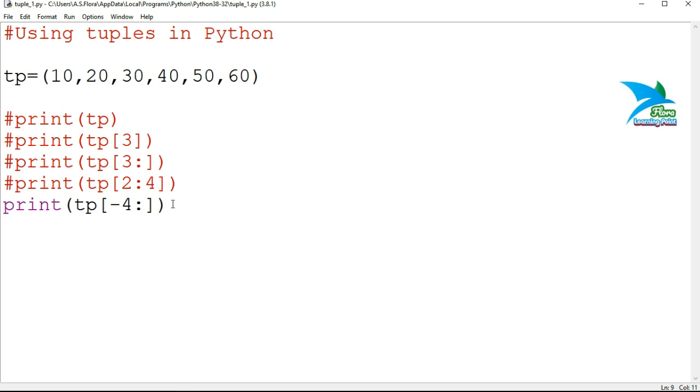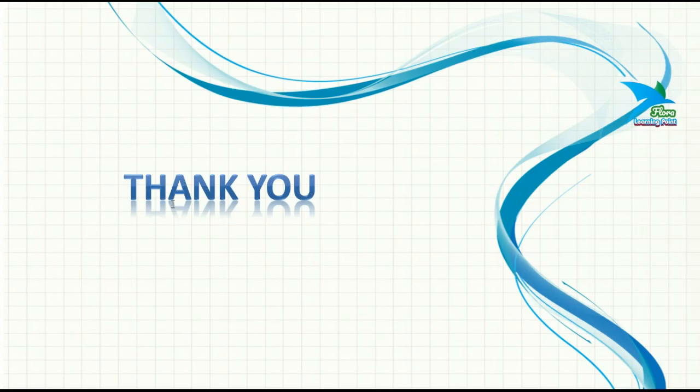So here we have the result. With this mechanism, you will be able to slice or access the elements by using different indexing mechanisms, or you can say different indexing patterns. So that is all about slicing a tuple. That was all.